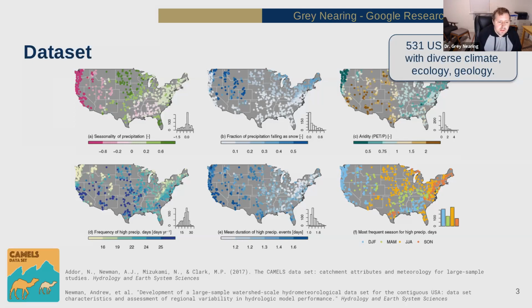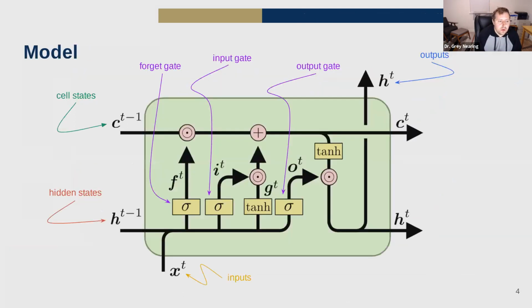And we took this data set and we ran it through a very, very simple deep learning model, just a standard off-the-shelf long short-term memory network. I think I'll probably go through this. I'm sorry, I don't really know the background of most people here, so this is probably redundant for a lot of people. But basically, the long short-term memory network is a recurrent neural network.